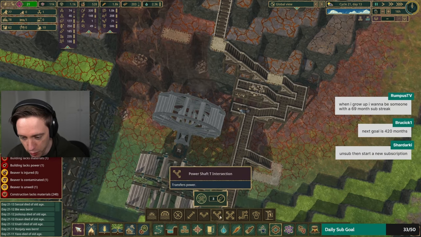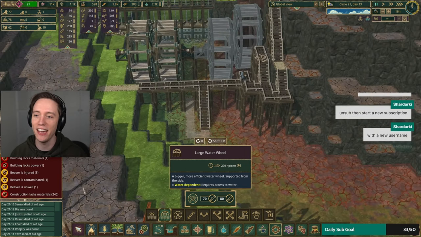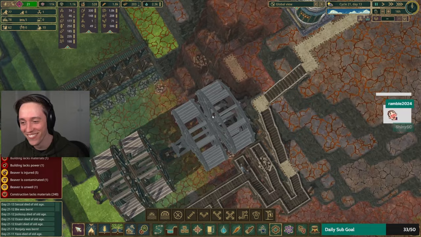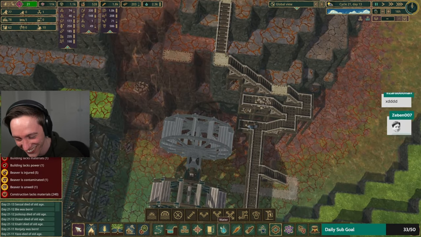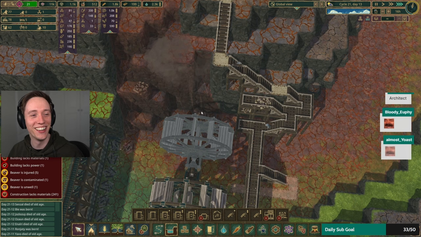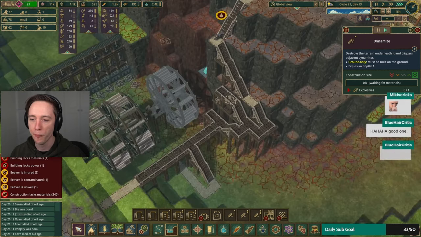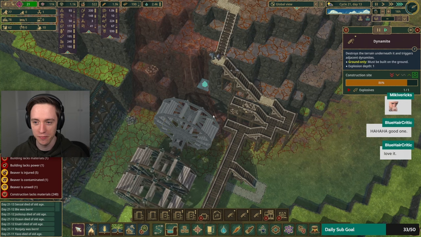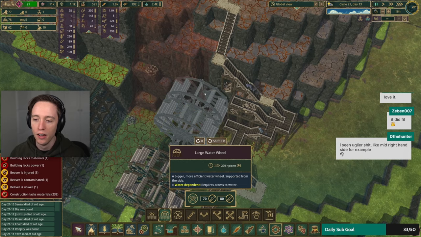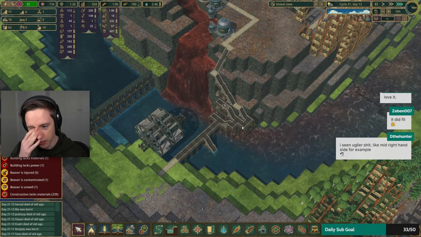Okay, please tell me this fucking water wheel can fit over here. Oh, that's hot. It's not hot at all. No. The ugliest shit I've ever seen. All right. We're almost there. We're so close now. Okay. I don't even care if this thing is gonna run. That is entirely secondary to my goals.